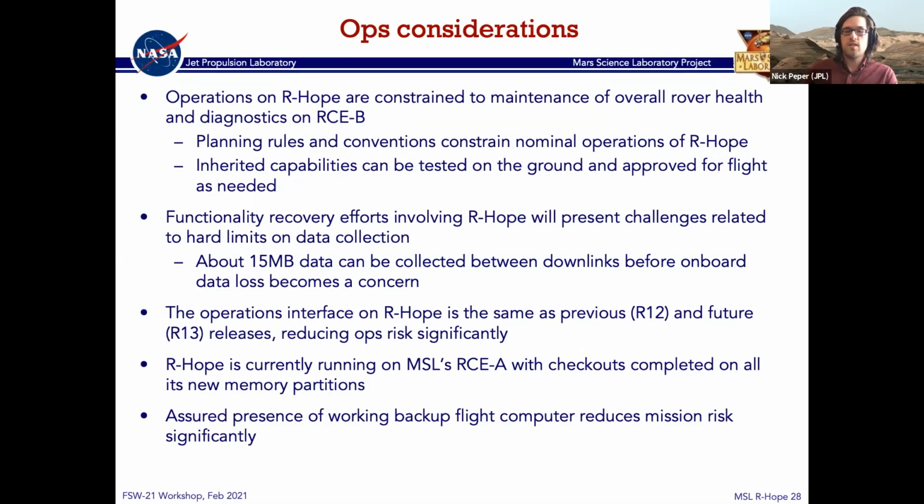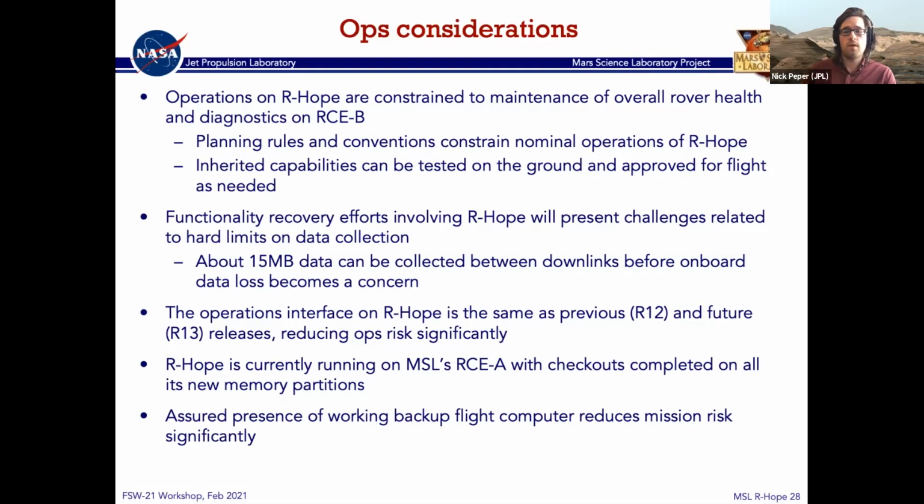Our next major constraint is that we are only going to be able to gather about 15 megabytes of data between downlinks before data loss becomes almost certain. And that's a data management regime that we've never seen on MSL, nothing even like it. And that drives a lot of our requirements that we're going to have for using this thing on flight.